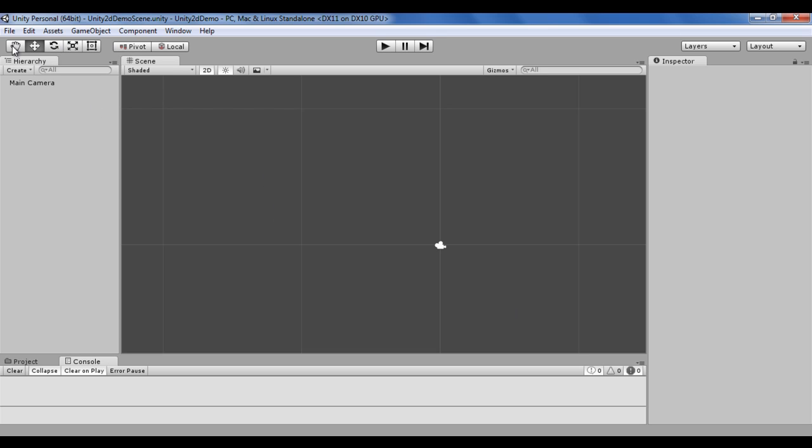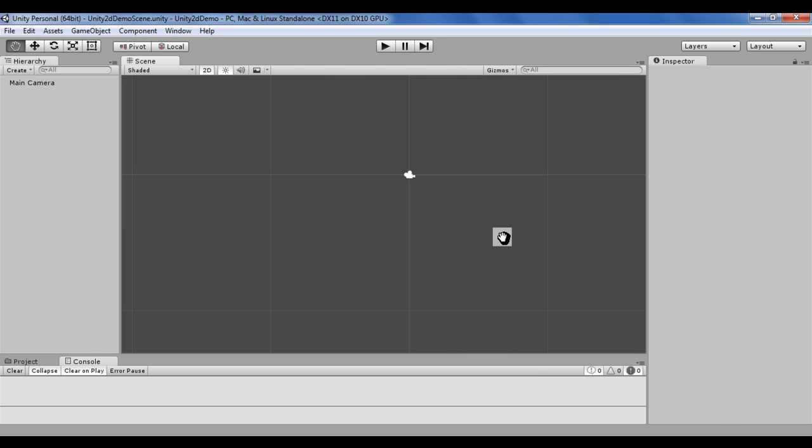First of all, I click on the hand tool. Now hand tool is used for navigating around the scene. Maybe you might have a very large scene, and you want to navigate around it to see some specific part of the scene. Then you can use the hand tool. All you need is hold the left mouse button and start dragging until you see that specific part. You can let go of the left mouse button and again click and drag and see the scene. So this is how you can navigate around the scene.